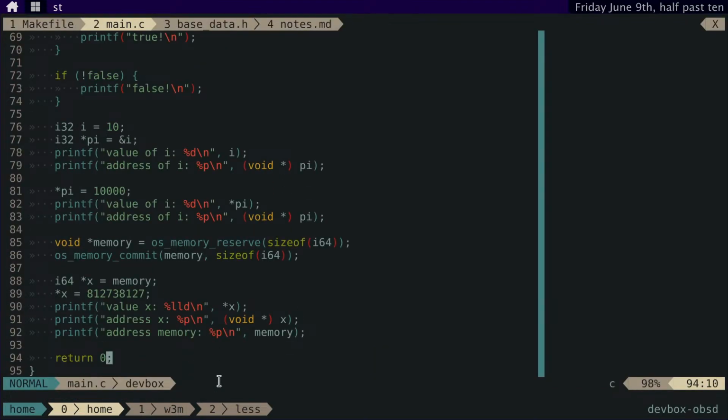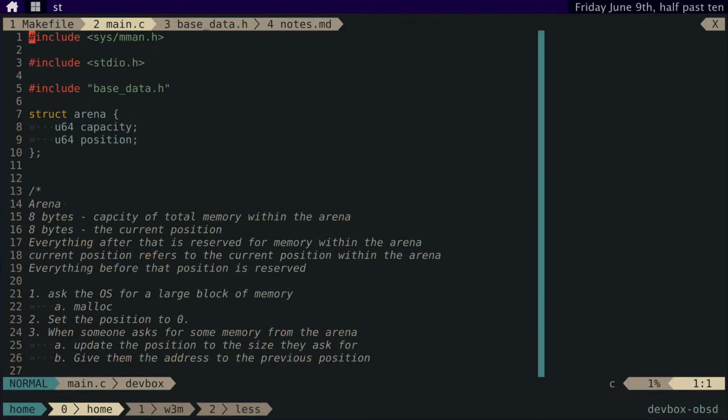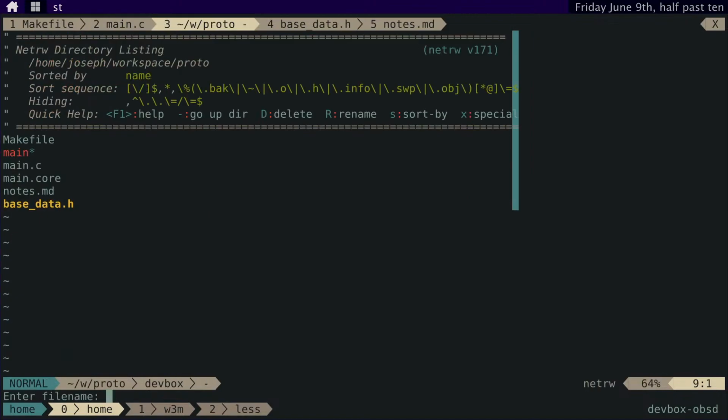And I haven't been cleaning up or releasing this memory because, from what I understand, and I could be wrong, once the program is complete, this memory is released back to the OS anyway. So there's no reason to continue to release this memory in such a granular fashion. So I think these functions look fine. So I will put them in their own file.